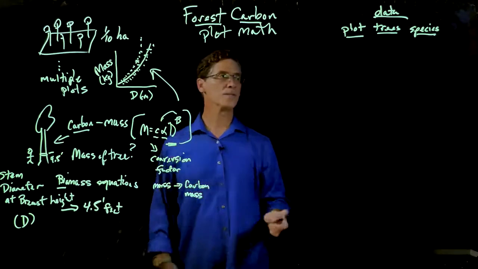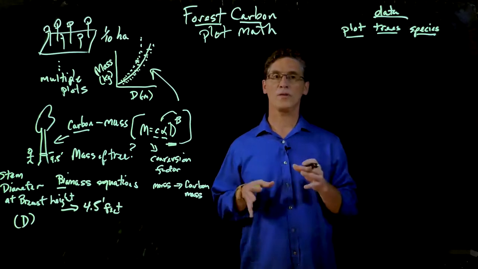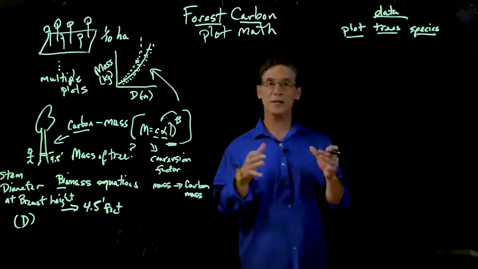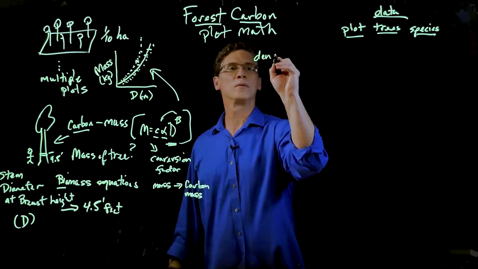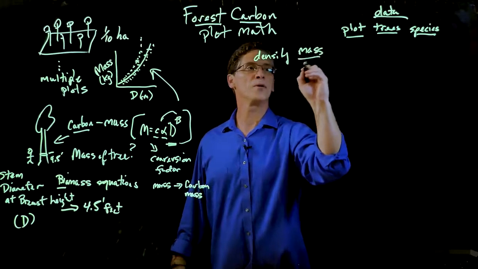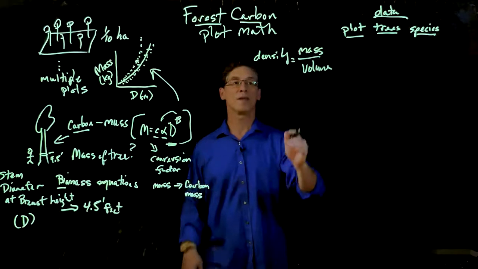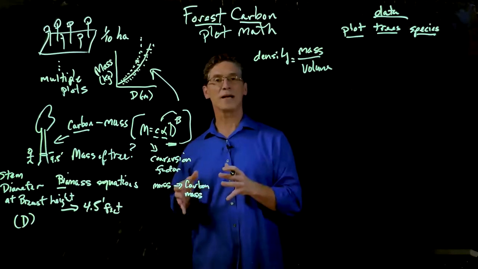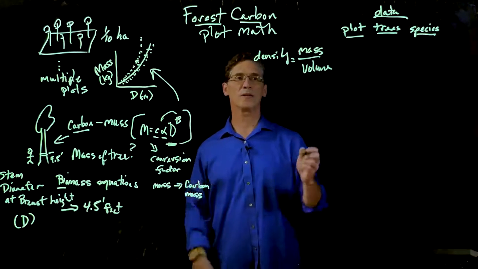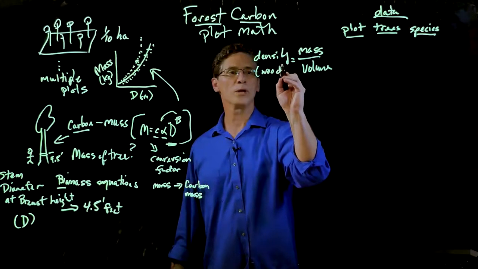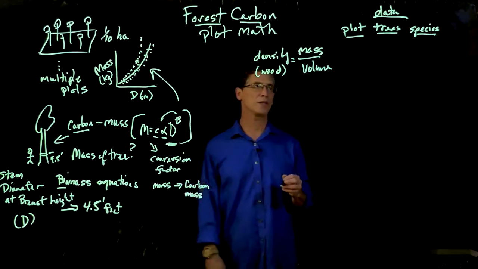And one of the most important things is that the wood of some trees is denser than the wood of others. So if you think about density, right, density is mass per unit volume. So a tree of the same species that has the same volume will have a different mass if its tissues are denser. And most of a tree is made up of wood. So we tend to think of this as being the density of the wood primarily, although leaves and other parts of the trees also have a density.